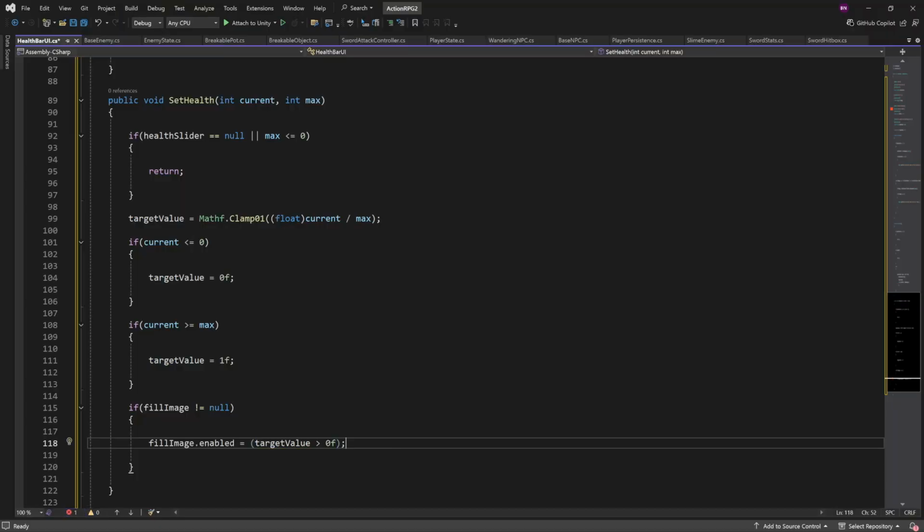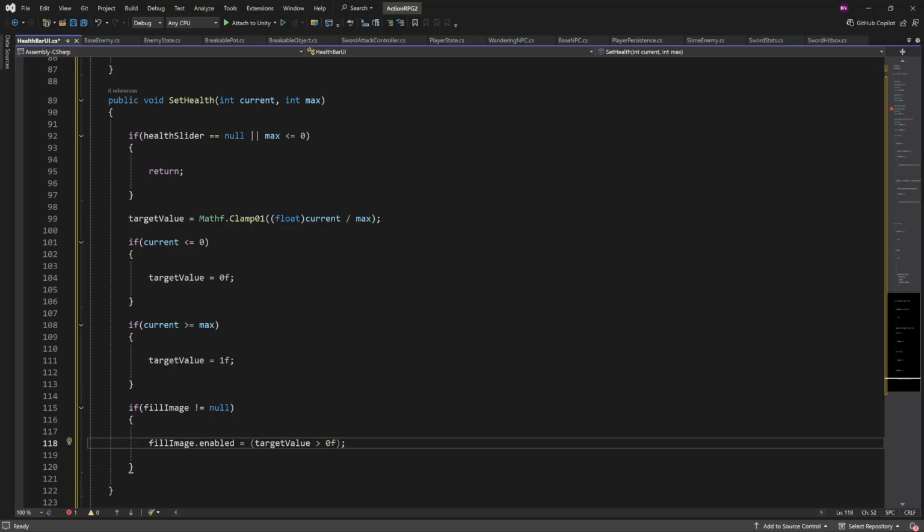So if our target value is greater than 0, then it's true, which means our fill image is enabled. If our target value is less than or equal to 0, actually, yeah, we'll put equal in there just to make sure. But no, we don't want that. We want it as is, sorry.